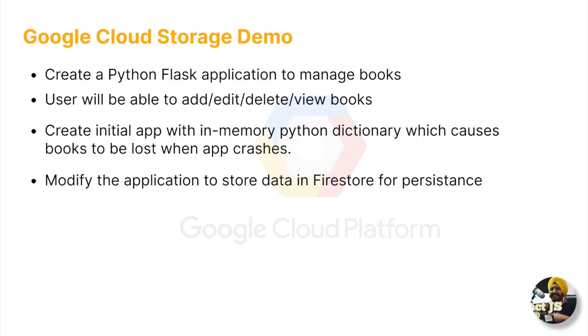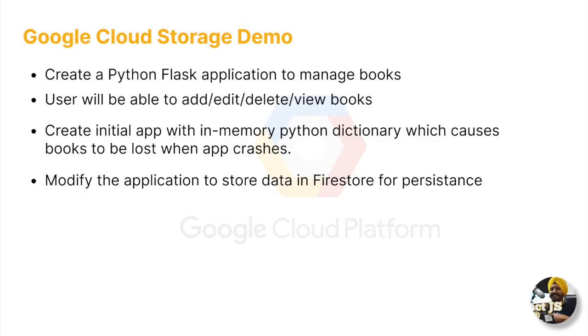So in this video we are going to learn how to deploy a Python application in the GCP cloud, and this application is going to manage a list of books, and the user will be able to add, edit and delete the books and collect the data like author, title and description in a form, right?